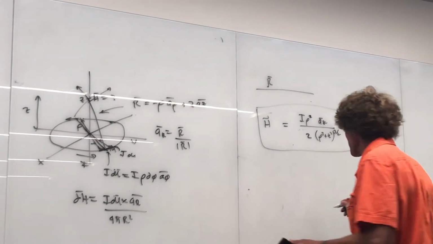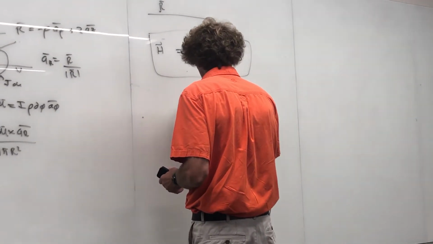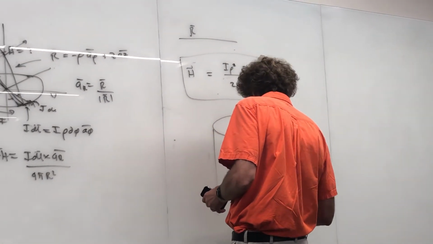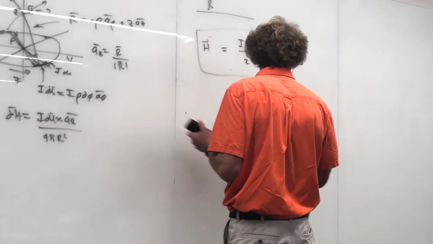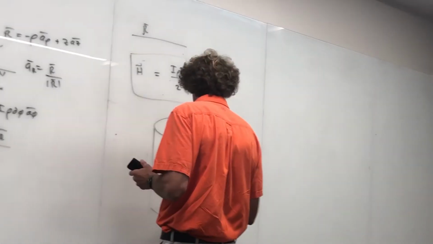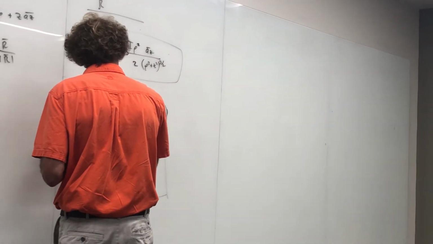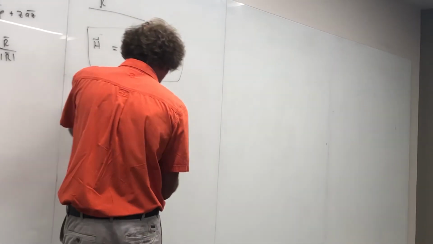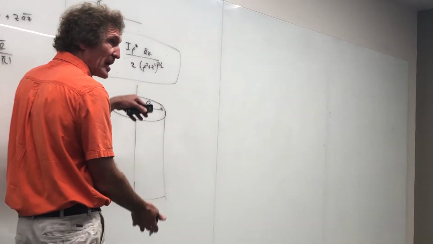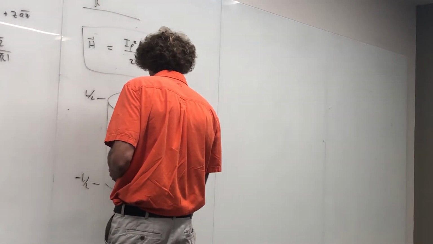I'm going to try to set this up. Solenoids are interesting. Now I'm going to assume that this has a radius rho. Doesn't matter what the radius is. And this is the z-axis, right? I'm going to assume this is L over 2, the height, and this would be minus L over 2. So I'm centering this right on the z-axis, so half below, half above z equals 0. And then this is the origin, right?